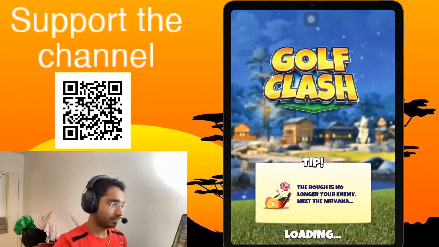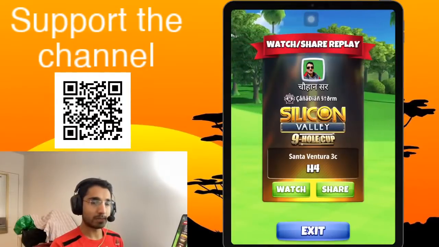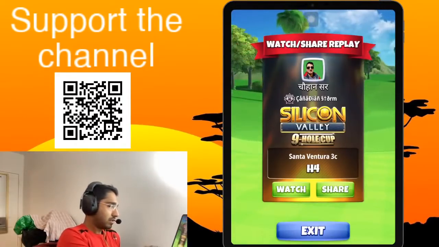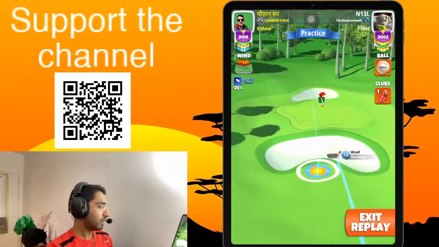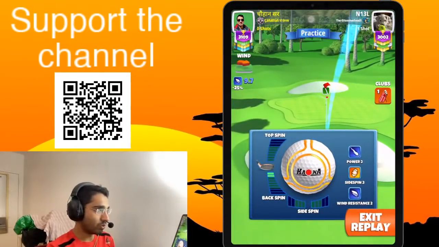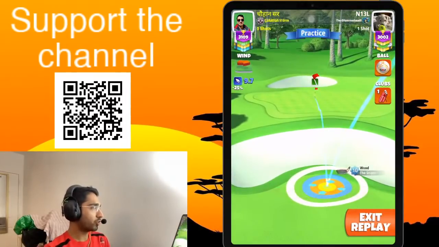Hole 4 part 3. Here what I'm gonna do is have a spin change. We are going to play this one with a power 2, wind 3, power 2, wind 2, power 3, wind 4, any type of ball you want, but it should be a power 2 ball. And make sure you have your grizzly as your long iron.